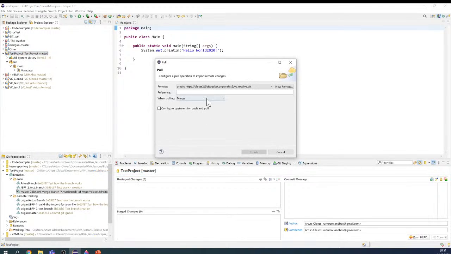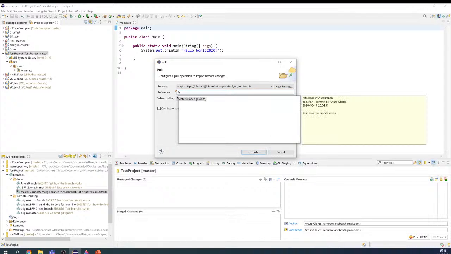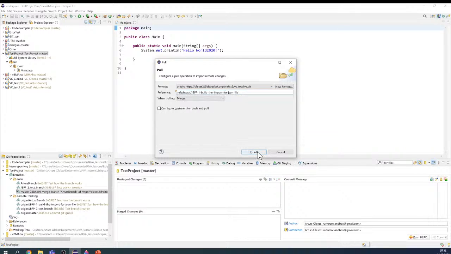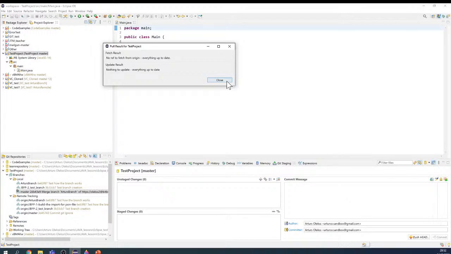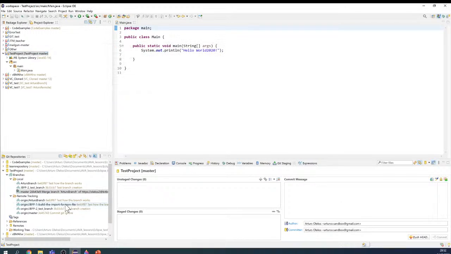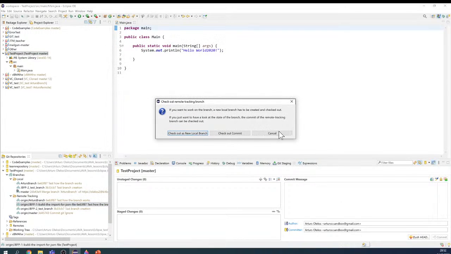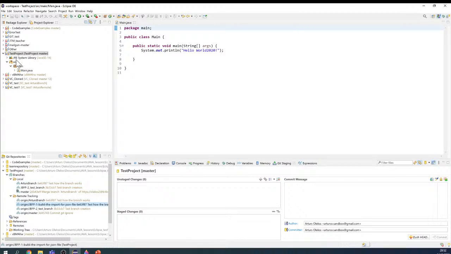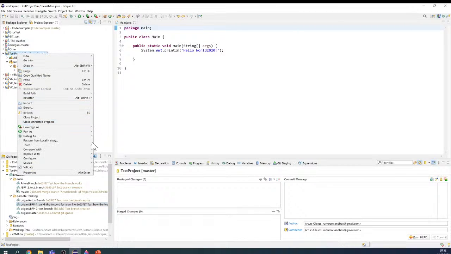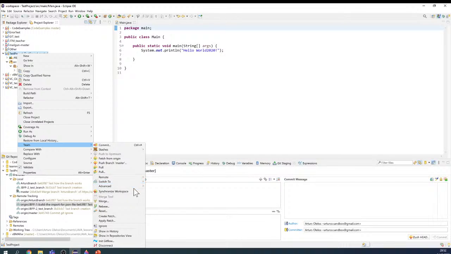I want to pull from a different branch. I think nothing was committed here. Okay, and maybe let's use merge.